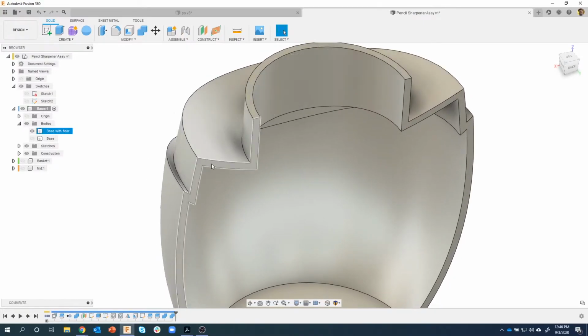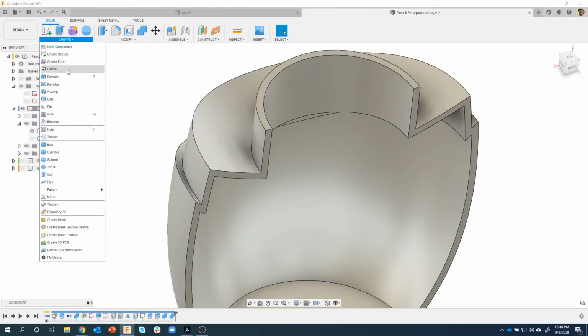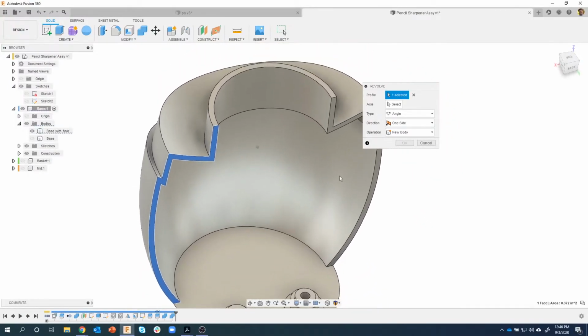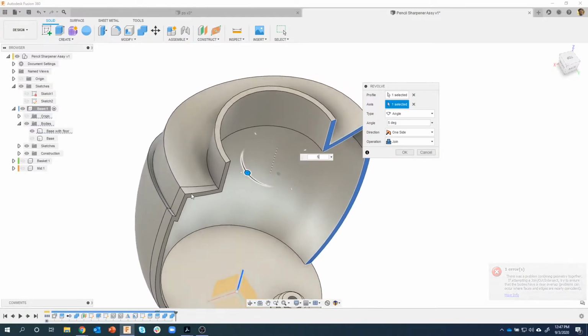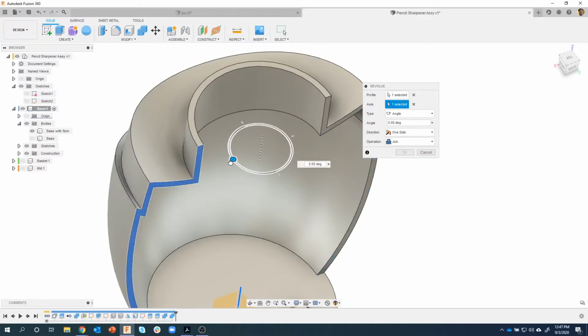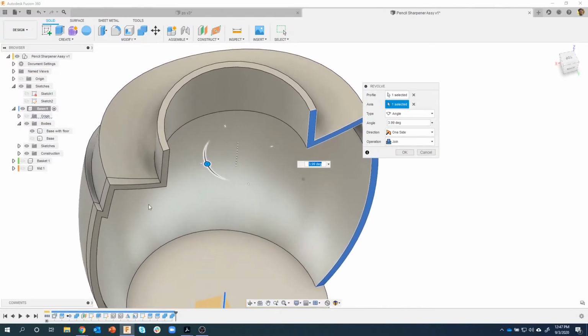I need to give me some material here, so I'm going to come in and revolve. So I'm going to say create revolve. I'm going to revolve that face, okay? What's the axis? I'll go ahead, maybe I could click like this middle axis here. And then it's doing 360, but let's just do something small like 5 degrees. And so you can kind of see what's happening here, okay? So you can kind of see it's revolving that profile about 5-10 degrees.